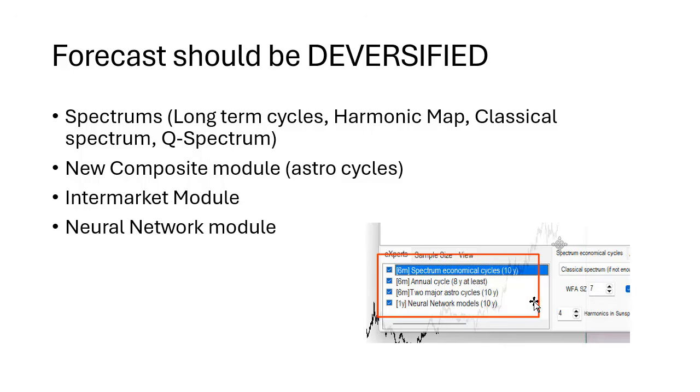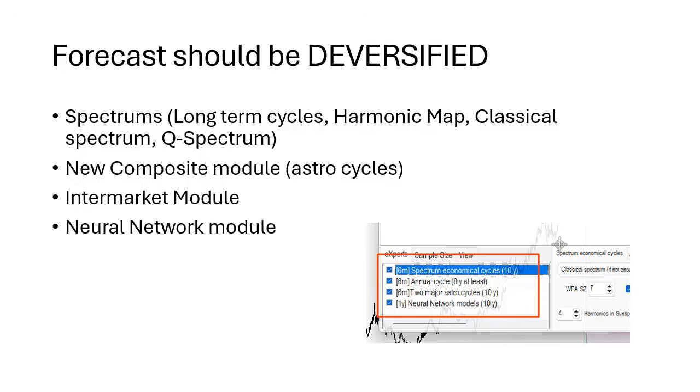When you run Timing Solution AI, you see these models here. There is a list with different models. So we build more forecasts using different models. This is the kind of analysis we conduct, looking at the stock market from different points of view. After that, we try to do a synthesis, putting all these forecasts together to understand the future price movement, the most probable price movement according to these models.